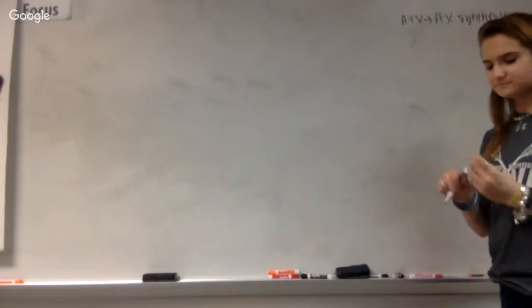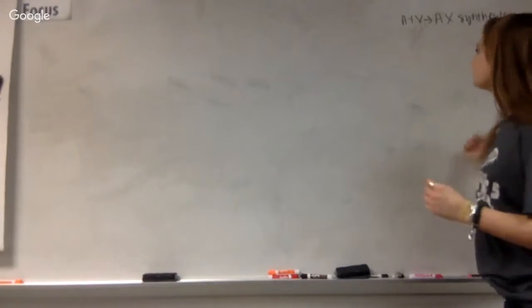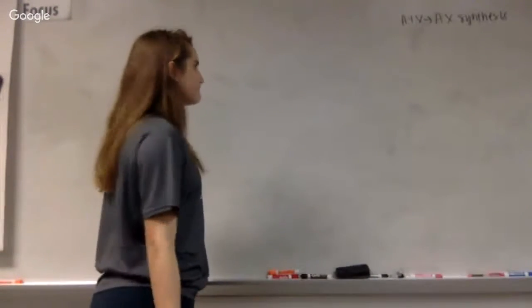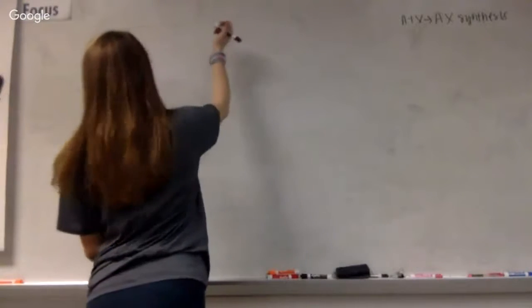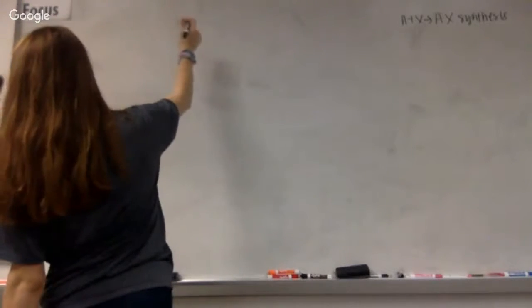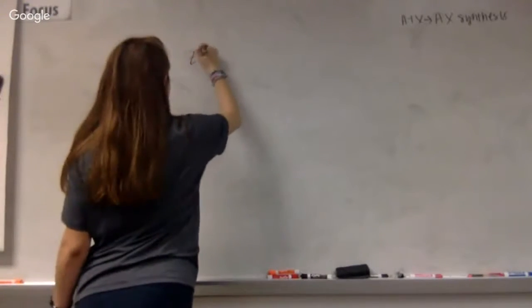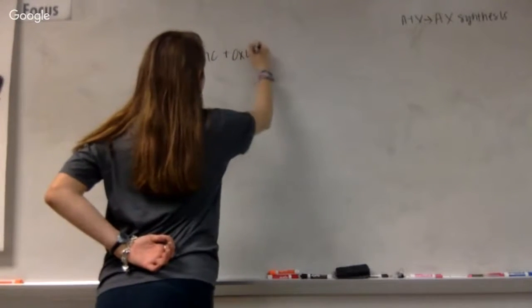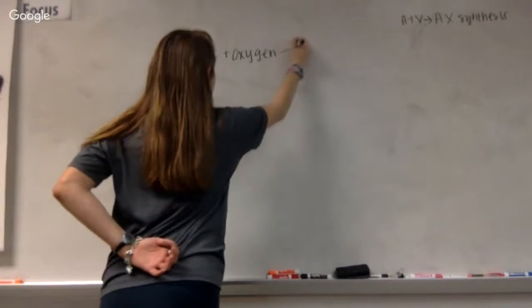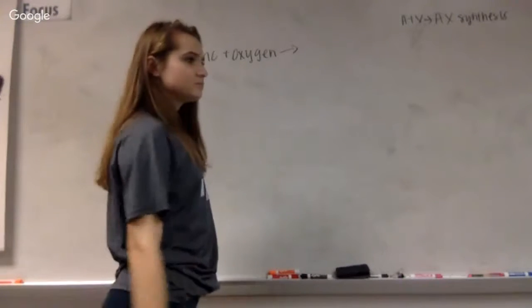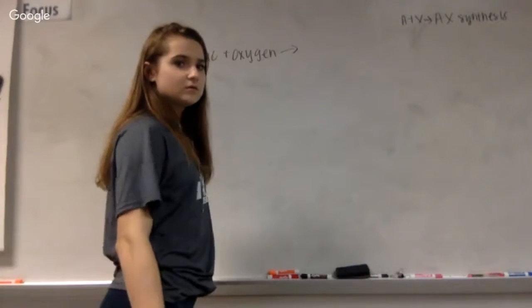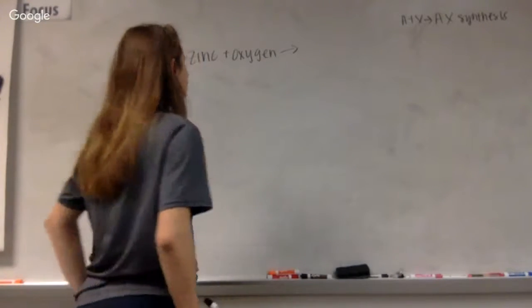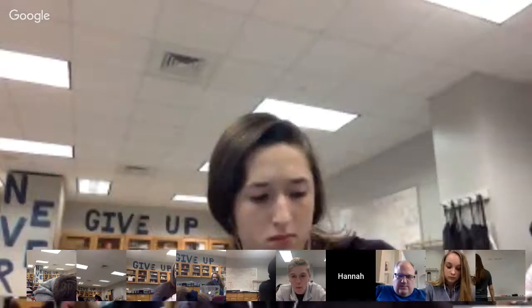So let me give you another example on this. Can you write down in the middle of the board now, up above. Let's go with zinc. Let's write the word zinc. This is a word equation. Zinc plus oxygen and an arrow. Okay, I want all of you right now to try and solve this equation. You can try it on the board by yourself if you want. And even if you're wrong, that's okay.